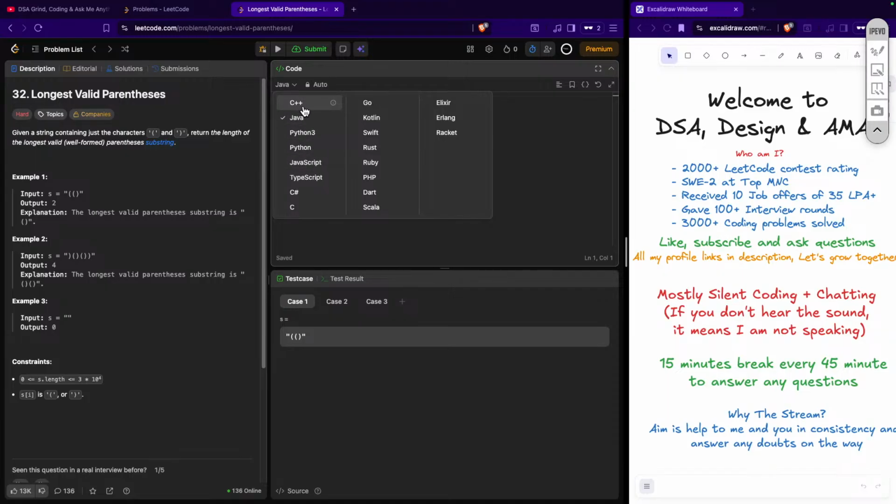If I am in first year of my college and had to start, I would start with C++. I started with Java because I did not know that C++ is the best competitive programming language. It will help you in contests because its syntax is a bit smaller. I knew Java from school, so I stuck with it, and Java has two letters same as my name, so I like Java more. But if I have to recommend someone, C++, then Java, then Python. I would say stick to three languages. That's it.